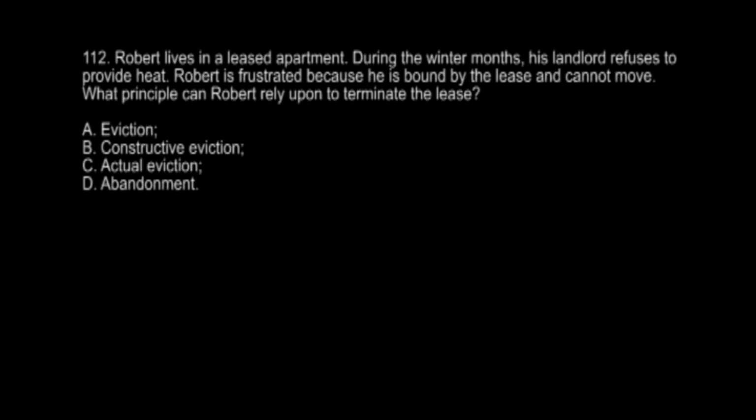112. Robert lives in a leased apartment. During the winter months, his landlord refuses to provide heat. Robert is frustrated because he is bound by the lease and cannot move. What principle can Robert rely upon to terminate the lease? A. Eviction. B. Constructive eviction. C. Actual eviction. D. Abandonment.